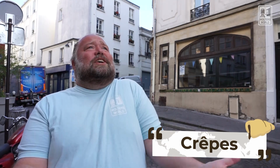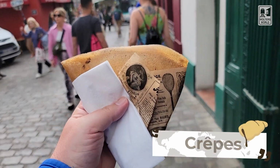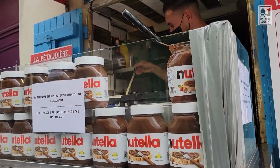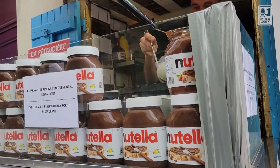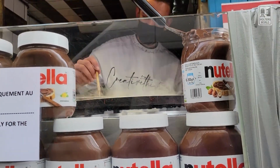And probably the one that you have to have when you're here is a crepe. Yes, crepes are everywhere. It's France. You have to have a crepe. But what's cool is since there's so many tourists and so many people all around, there are all these little crepe stands. You literally see a person standing there with two big hot circles in front of them. You're going to go there and order a crepe and you're going to love it.